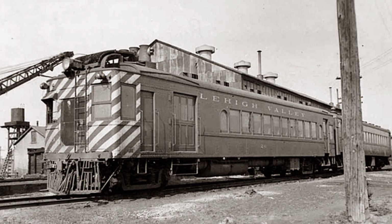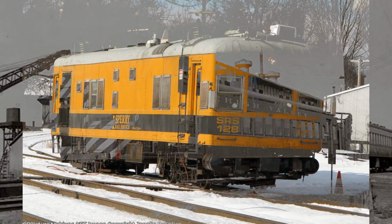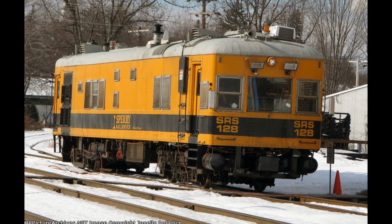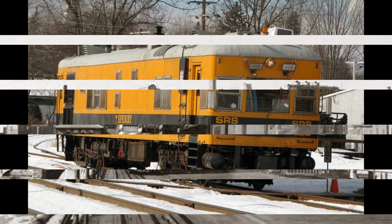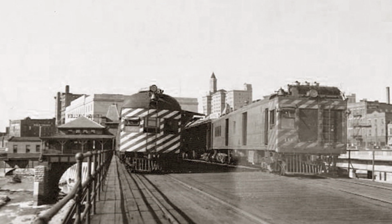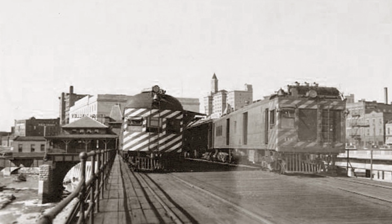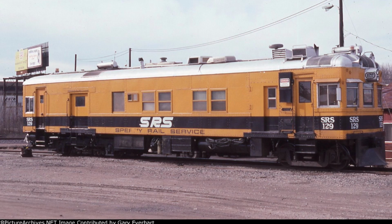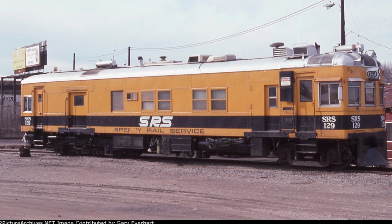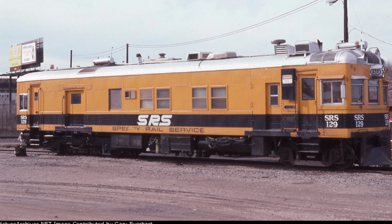Amazingly, a total of 7 Lehigh Valley Doodlebugs are still in operating service to this day, namely as heavily modified rail inspection vehicles for Sperry Rail Services, or Sperry cars as they're simply known as. Although none of the 7XLV Sperry cars are directly related to number 17's BP class, in which they don't have the same car body shape as 17, they still highlight the Lehigh Valley as an unexpected hero in track inspection based on their surprising abundance of surplus motor cars similar to number 17.